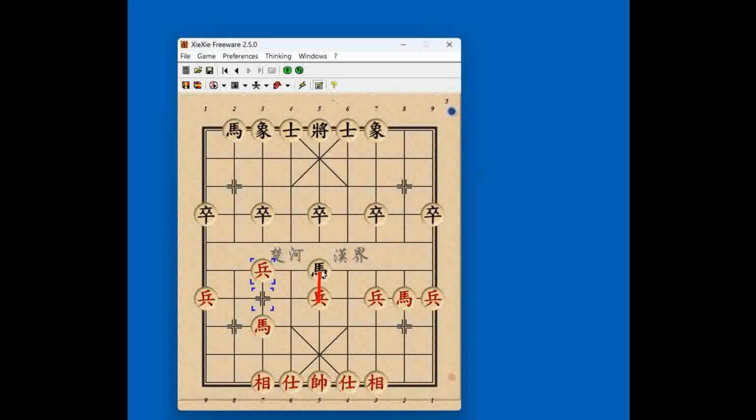Now this horse perhaps might want to come into this square and deliver check, but he can't because right now there's a piece here. He can, however, move sideways to here and take this piece if he wishes. That's legal. Now this horse, since he's moved that intervening pawn, can now move forward in the way we'd expect a horse to go.